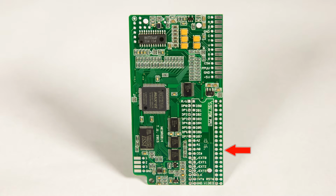In the lower right hand corner is where we're going to mount the PPU. The pads on the lower left will be used to switch between different color palettes, and the pins on the top left can be used to update the color palettes if desired. So let's crack open the NES.